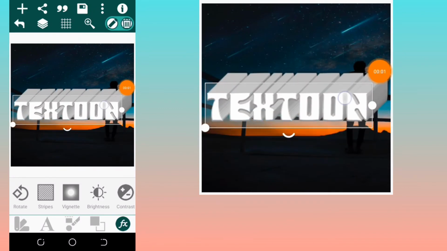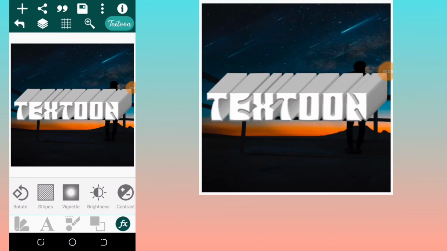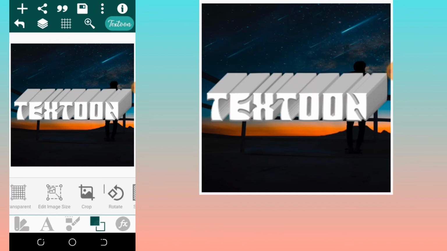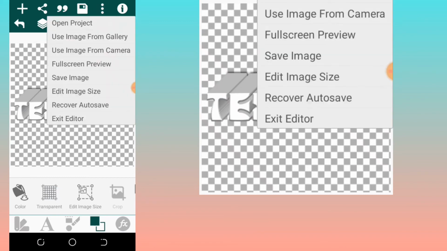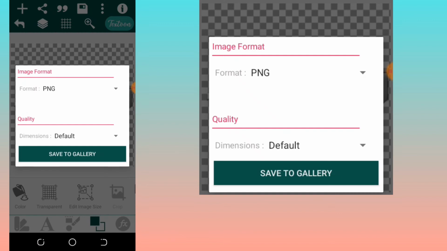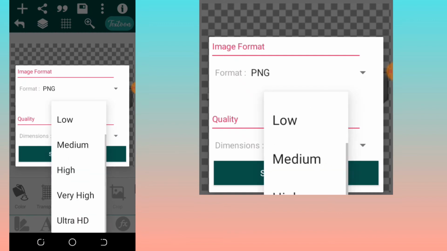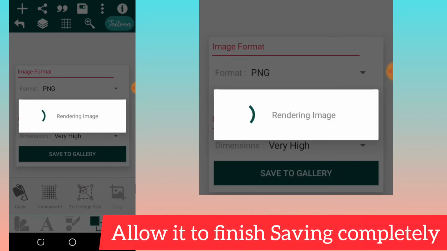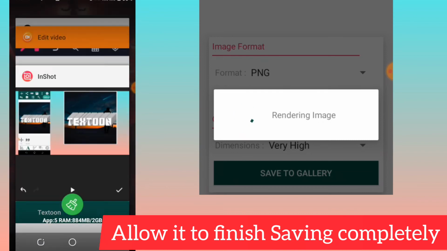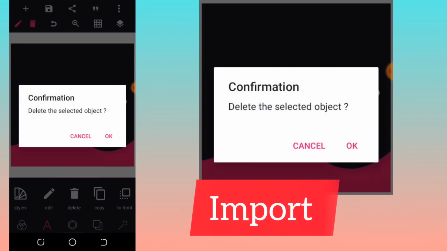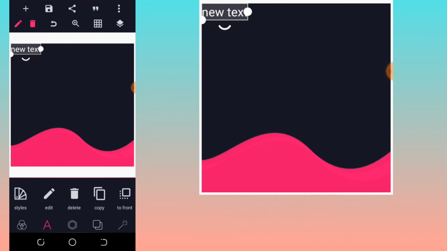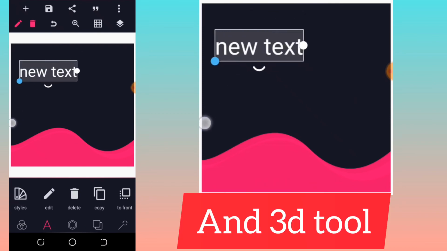You can continue using the Textoon app to make your designs, or if you still want to use Pixellab, you can save this as PNG, remove the background, save this as PNG, and save to gallery. And when it's done saving, you can go over to Pixellab and export your design or your text or whatever you did the emboss to.